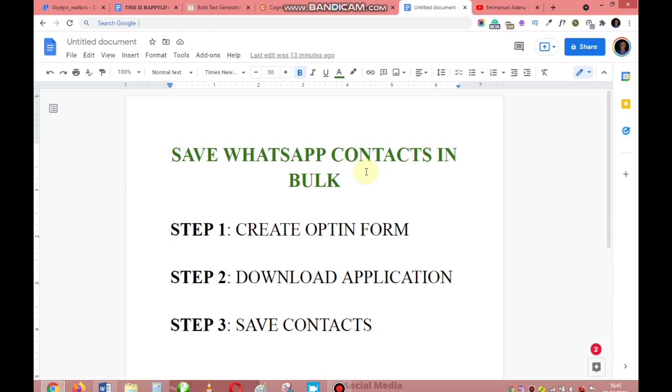And why do we save people's contacts when it comes to selling on WhatsApp? That's because you want them to see your status. The goal of everybody marketing on WhatsApp is to increase their WhatsApp list, people who view their status. That's what you want to achieve.